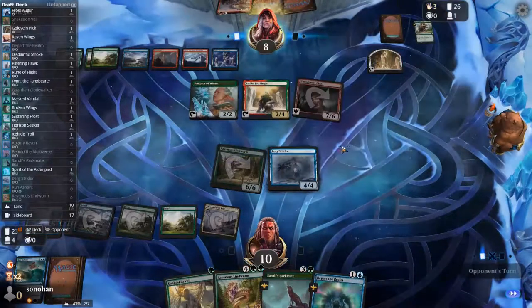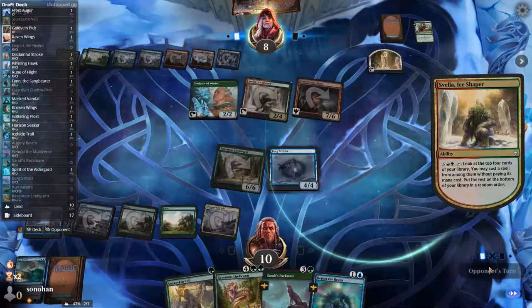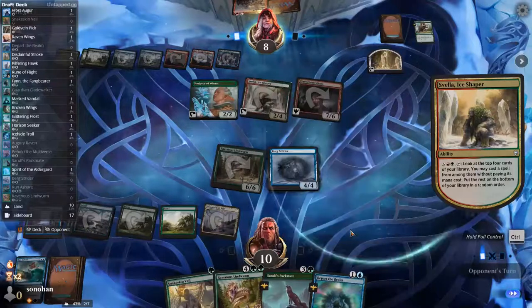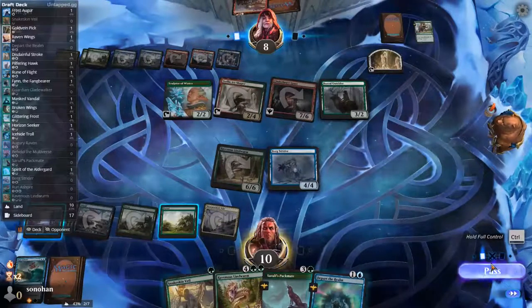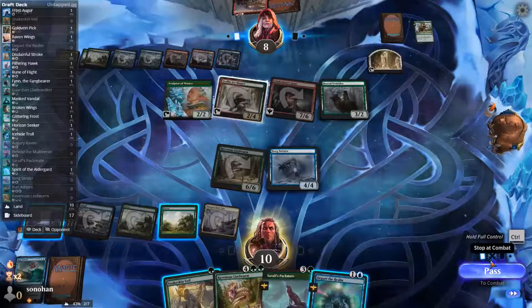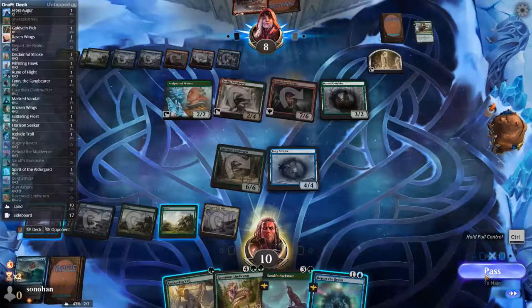Yeah, because this guy can't block alone, so he needs to have a better blocker. See what it is. Whatever it is, hopefully I can bounce it. If he finds removal for Lindworm, I would actually bounce it to protect it. I don't even need to bounce that. I can just tap it and force a chump block. Let me just do the math real quick. Yeah, so we just pass.